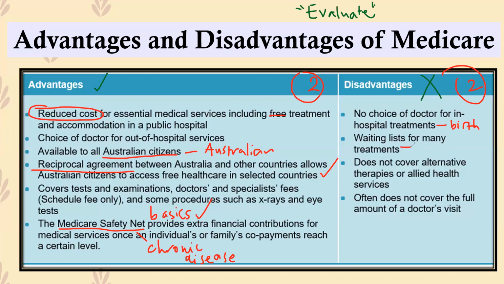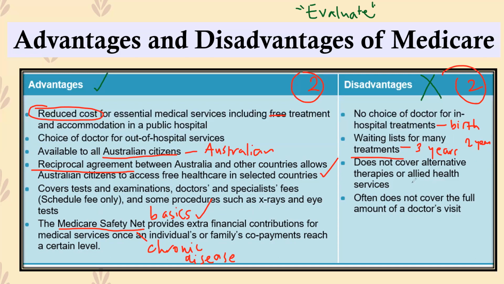There's a lot of waiting lists. You might have heard of people who need to get a wisdom tooth out and they've gone through the public health system, the public dental hospitals, and they've had to wait maybe 3 years. To get heart surgery or something, people might have to wait 2 years. There's a big waiting list for many treatments, and some people might be suffering more and increasing their morbidity as they wait to get that treatment done.